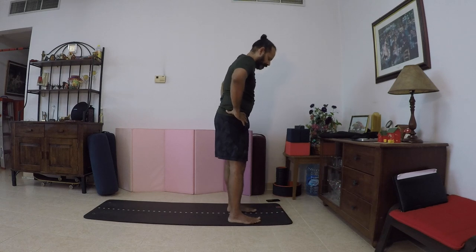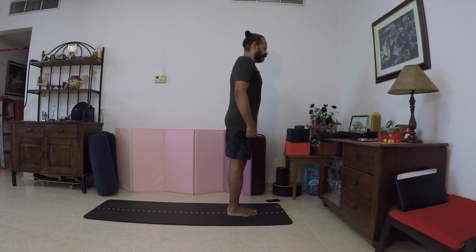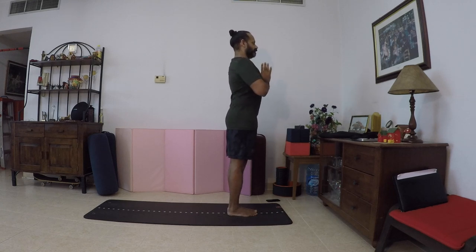Come back to the top of the mat. Feet together. Big toes touching together. Small space between the heels. Pressing the foot down. Engage the body completely. Thighs engage. Glutes engage. Abs engage. Shoulders back. Palms to the heart center. Lift the chest. Look straight.